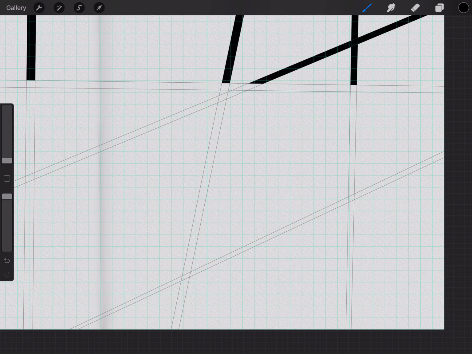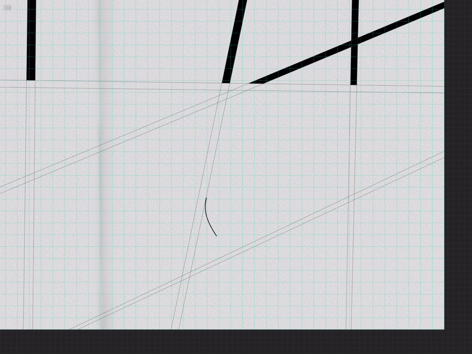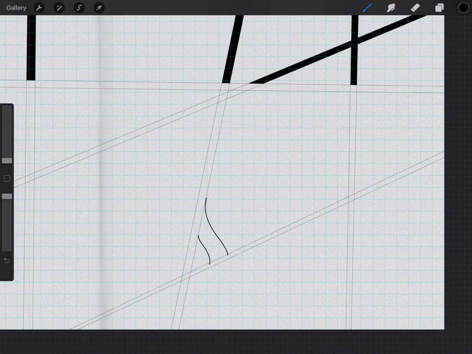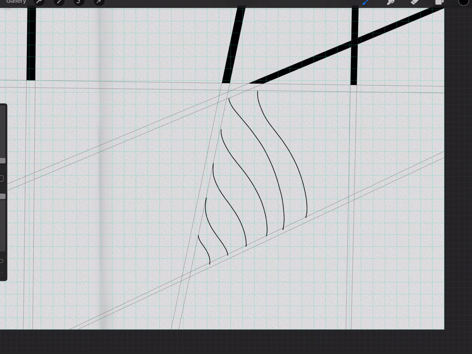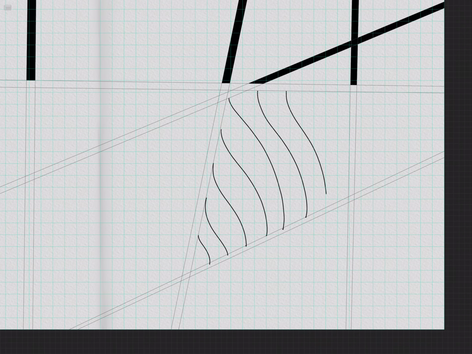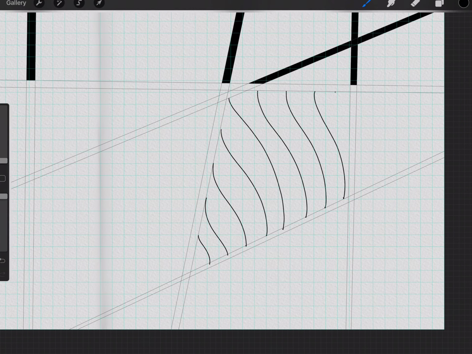So for example, let me think of one that might work here. Okay, so let's see. Anything that starts out with a square pattern can be transformed into one of these. So you want to do a very light, super light pencil grid that has these kinds of curves to them.